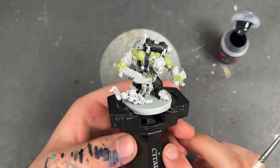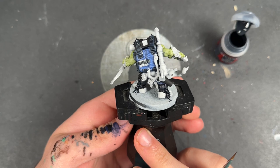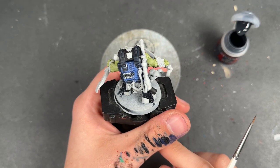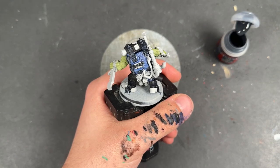So with that Black Templar all applied, as you can see, we've now got three distinctly different blacks on here. But what we're going to do now is we're going to work on the last one. And this is because it's got this camo, this sort of urban camo style that's going on there. And well, this is going to require a bit of freehand, but it's not too difficult here.